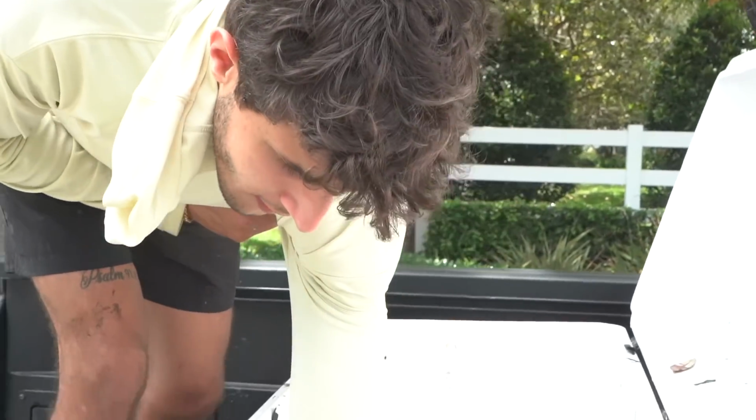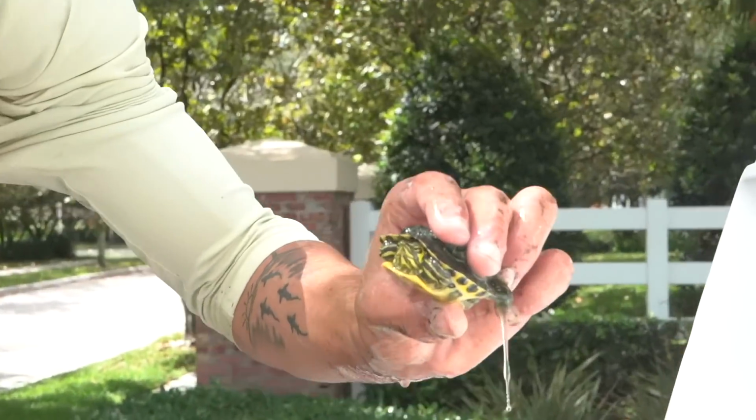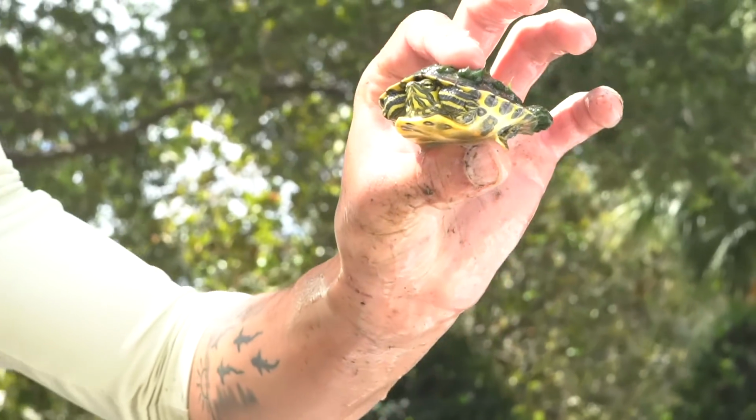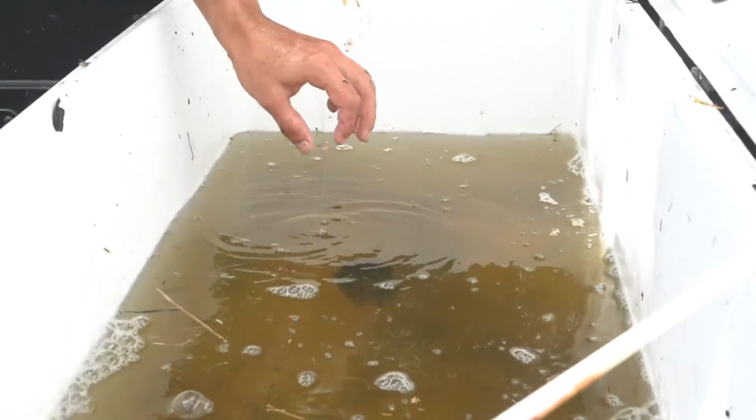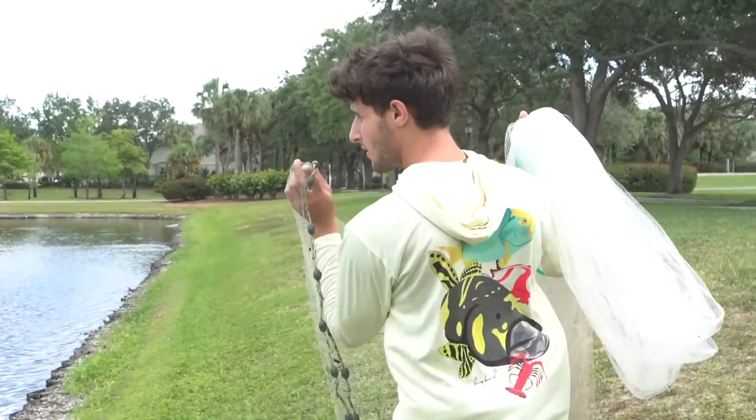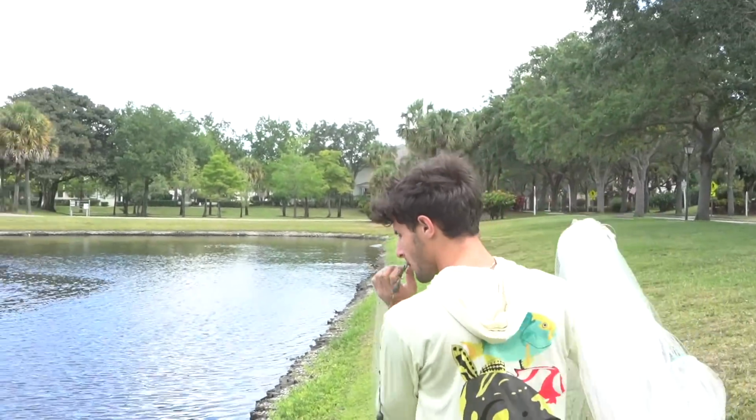Here he is right here. He's squirming. Look at him. So cute, and he's like perfect size. He'll be thriving in that pond. What we're gonna do is throw the cast net a couple more times on the deeper pond, see if we can catch anything bigger. And if we do, we'll take it home and call it a day. So this pond's a lot deeper, probably 15 feet, so a lot bigger fish hang out in this one.